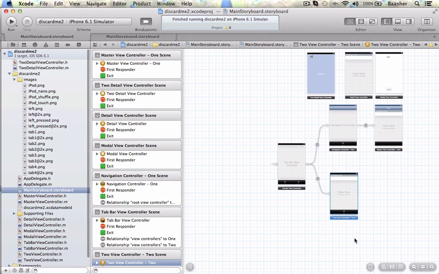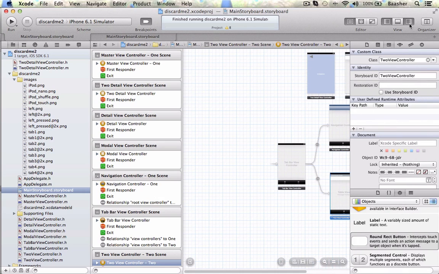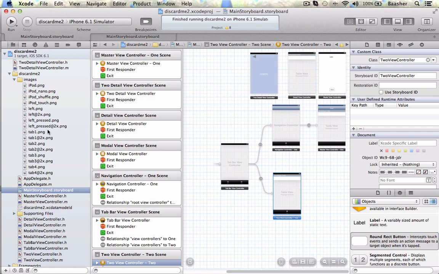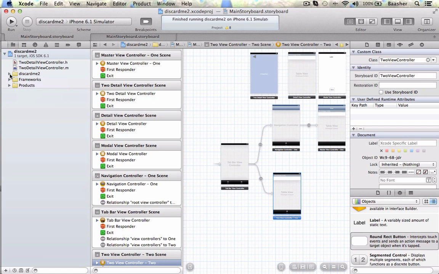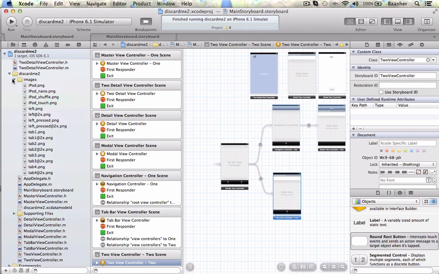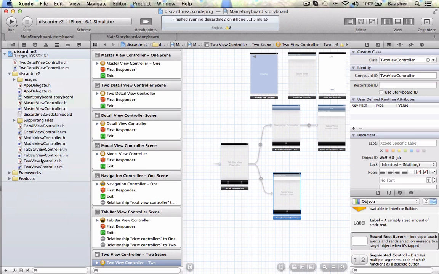So I'm going to build those 3 as fast as possible. So back to my project. Before I start working on the storyboard, as we saw, I am going to need some classes down here. I need a 3 and 4 view controllers.